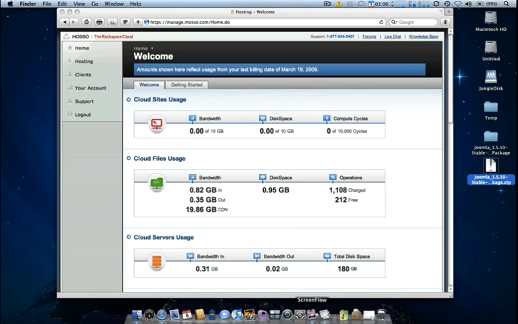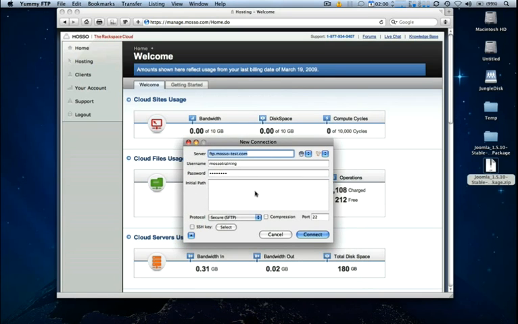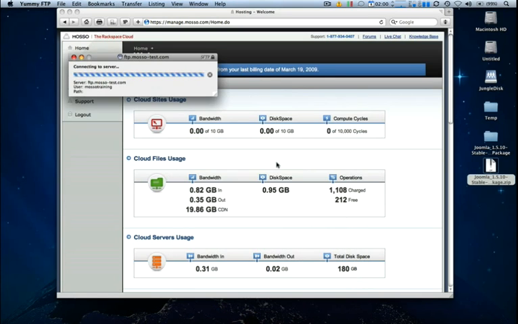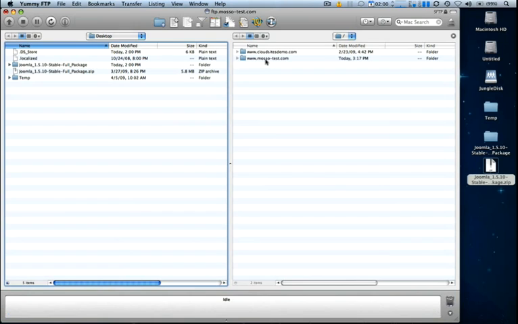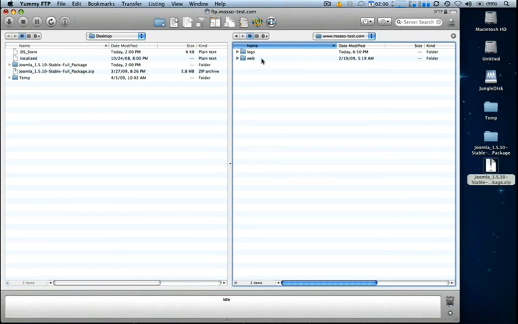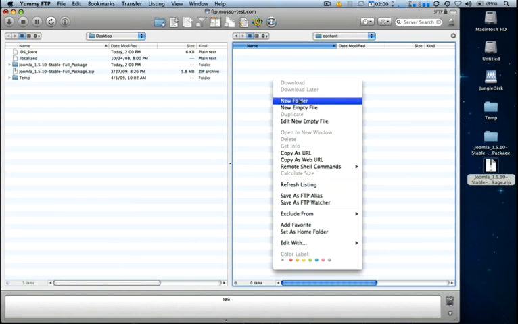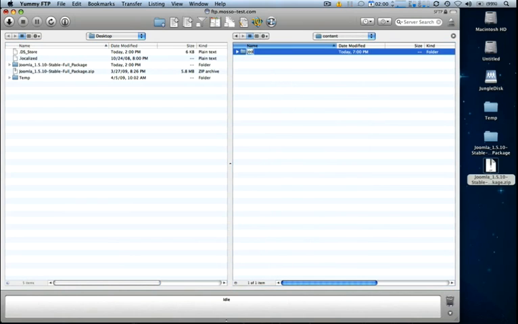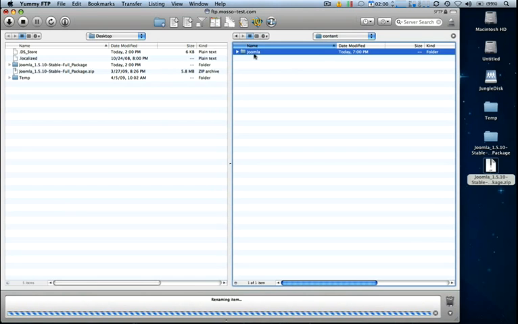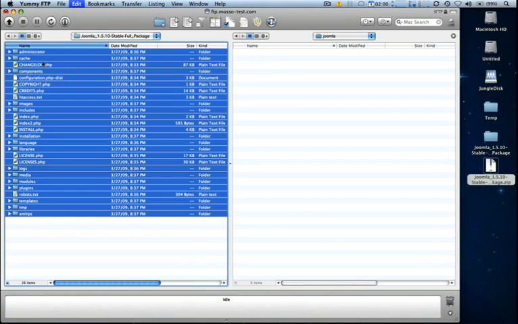And the first thing we'll do here is fire up any secure FTP app of your choice and go ahead and connect to your file system. We're going to install this on the moso-test.com domain, so we'll navigate over to our content directory. Let's go ahead and create an entirely new folder here. Just keep it simple, call it Joomla, and start copying over all the files that were part of that installation archive.